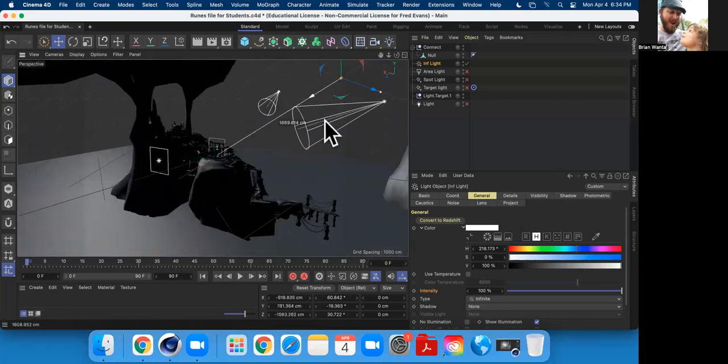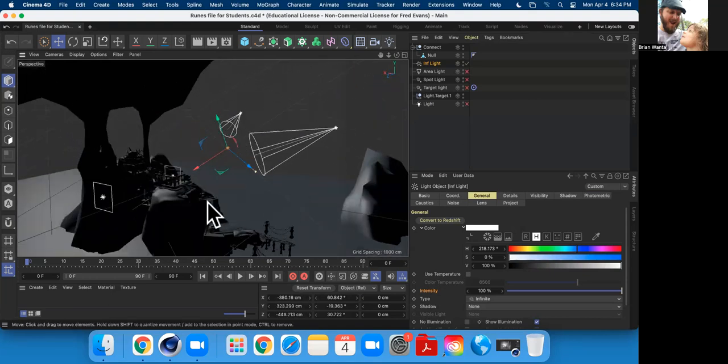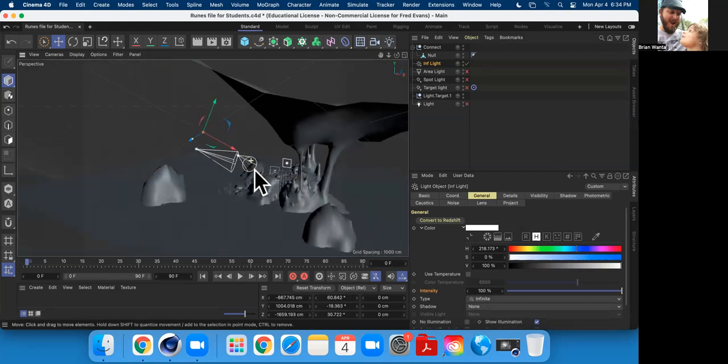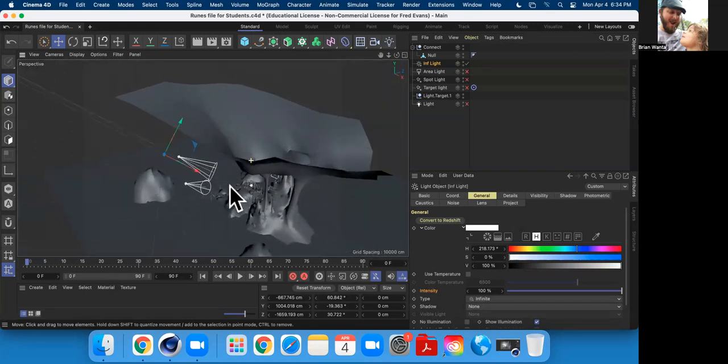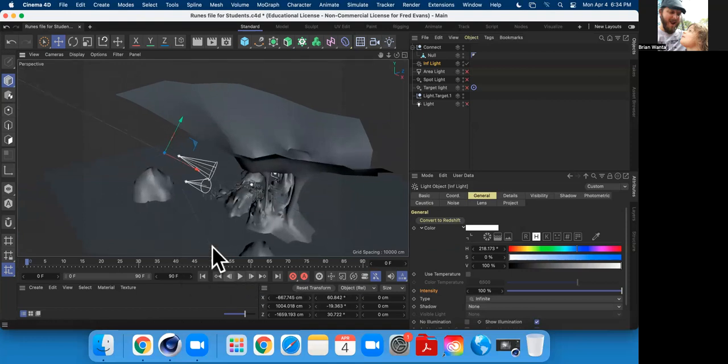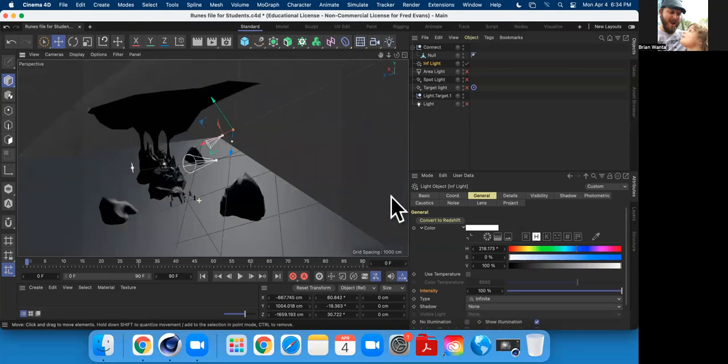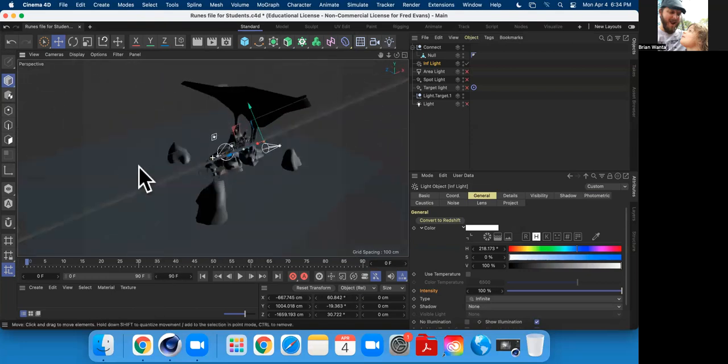Now, it doesn't matter if I move this up and down, because the angle hasn't really changed. If I move it up and down right here, it doesn't change. If I move this back and forth, nothing is changing, because this is all done on rotation, the rotation of the direction that it's going to go in. So when I move this around, it doesn't change anything. And as you can see from here, that's where the light is. If I look down this handle right here, this is the direction that the sun is coming down at. If I look in this direction, everything's dark because the sun's not going to go over there.